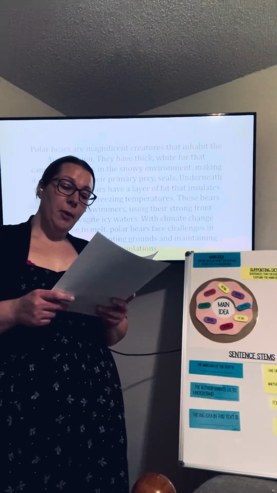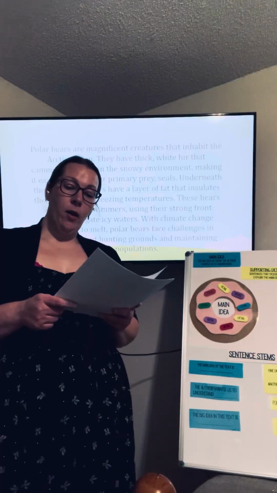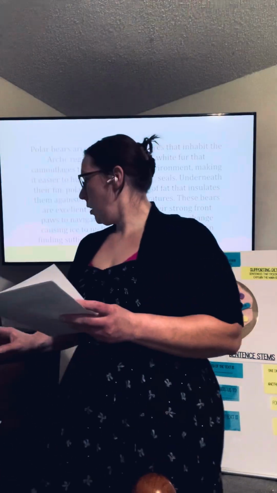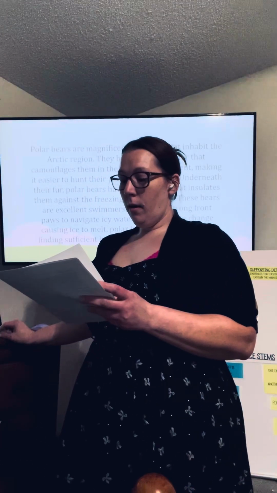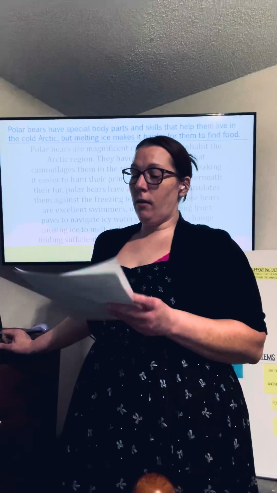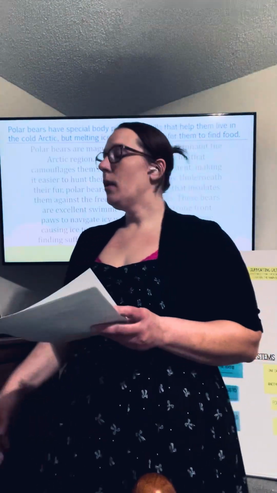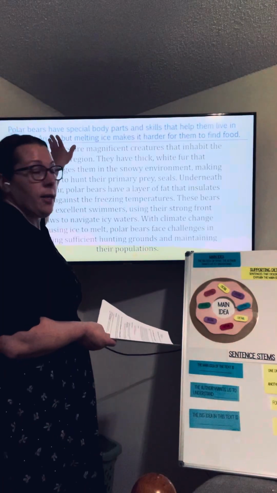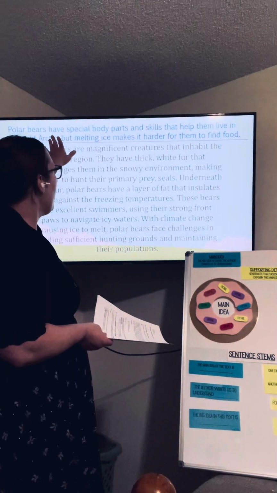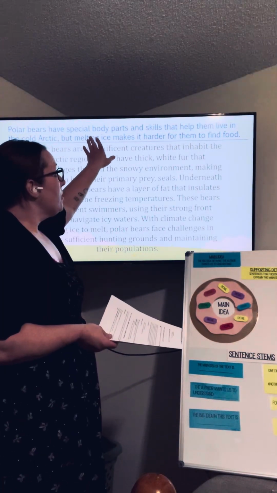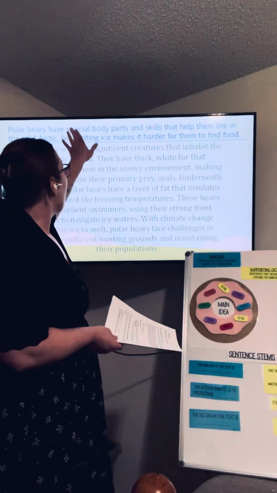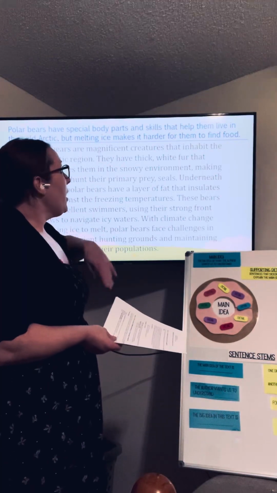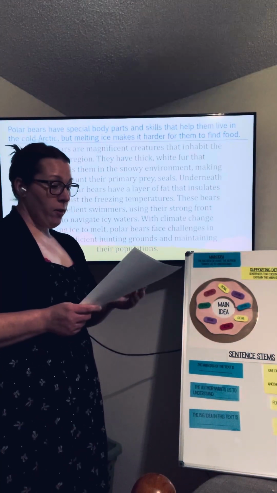Polar bears have special body parts and skills that help them live in the cold Arctic, but melting ice makes it harder to find food. So this is going to be our donut, our main idea, that polar bears and their special body parts and skills help them live in the Arctic, but the ice that is melting is making it harder for them to find food.